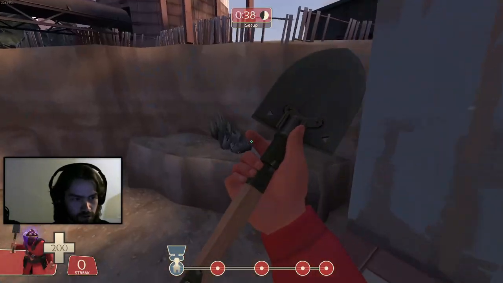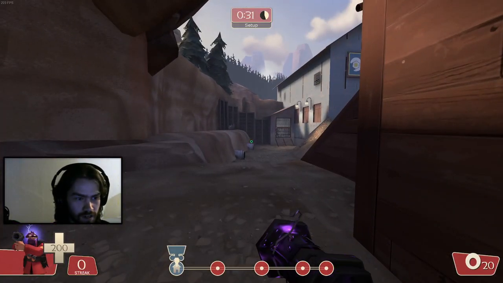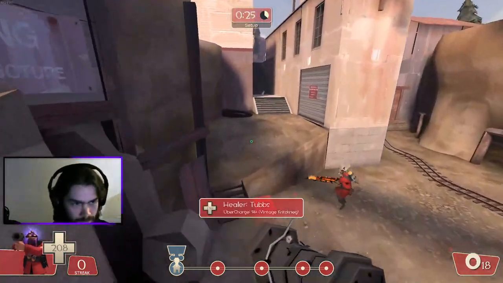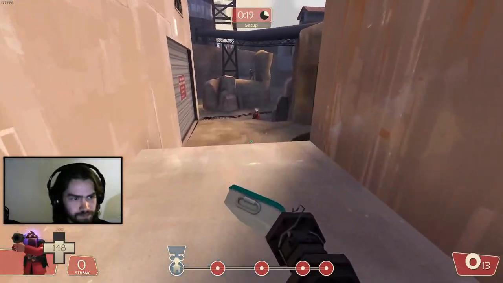I have the Market Gardener equipped, which is just kind of fanciful. It's very hard to Market Garden people with this, because I'll click now, and then it takes that long before the rocket comes out. So you have to kind of time it. And it's when you release the button, rather than when you press it in.